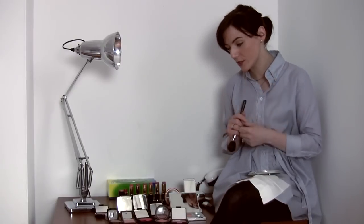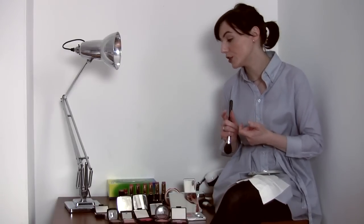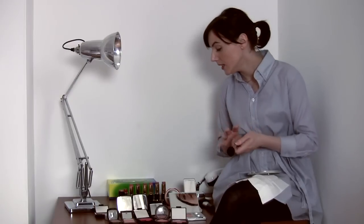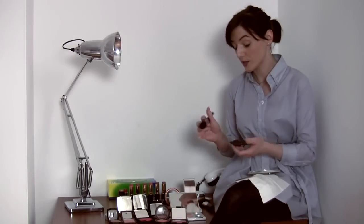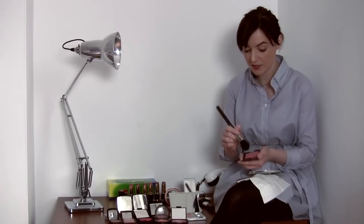Then when you've done that, take a smaller brush — not tiny, still quite fat — and you want one with rounded, domed bristles. That gives you a rounded natural shape instead of those 70s stripes that people used to do. Then choose a brighter colour. Because I have a rosy toned lipstick on, I'm going to choose a pinky rosy blusher. I think I'm going to go for this NARS one. NARS, in my opinion, make the best blushes, but there are lots of people who do them well. NARS is just my favourite — it's the one I use every day.